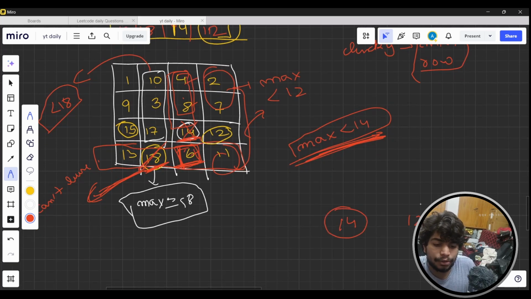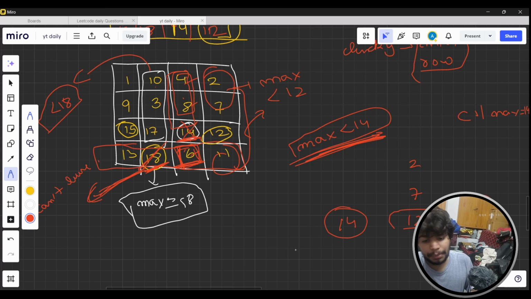Here I have found 12 to be a column maximum. Previously the column maximum was 14. I found this here, so in that case the column maximum is 12.